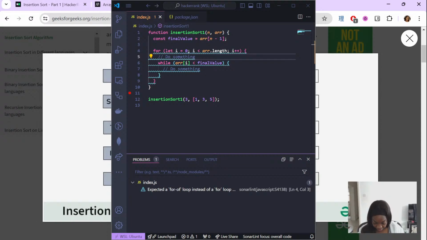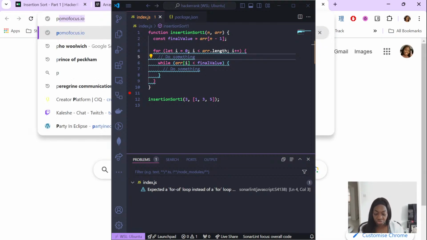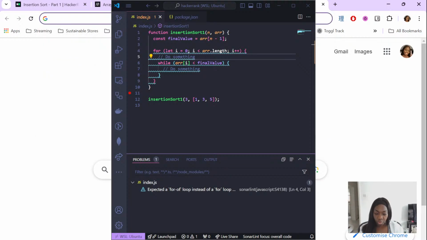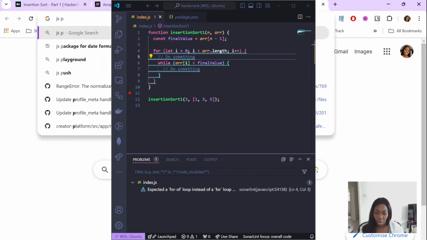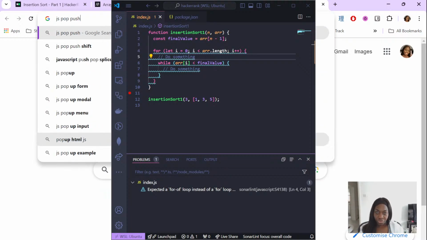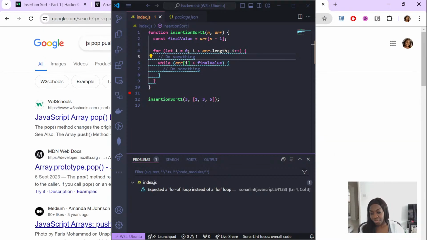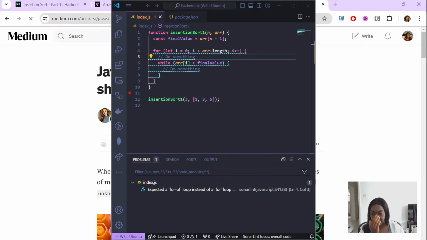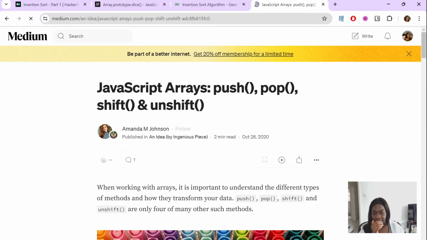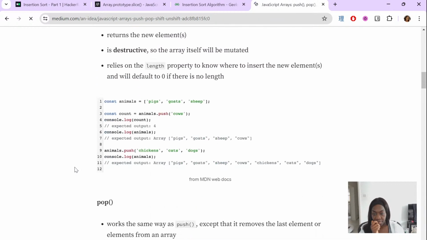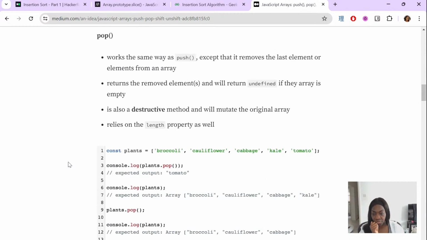So I can't remember what the method was to put it to the other side. So it'll be push, then pop. Is it not pop? JS pop push shift. Would it be shift, unshift? What's the one that you put it in and then... can't remember which one it was. It was push. I know push.